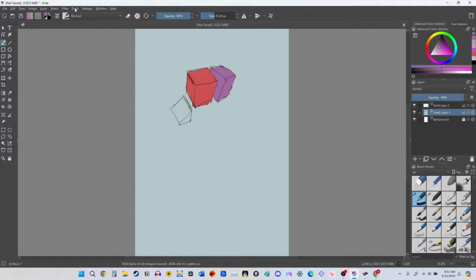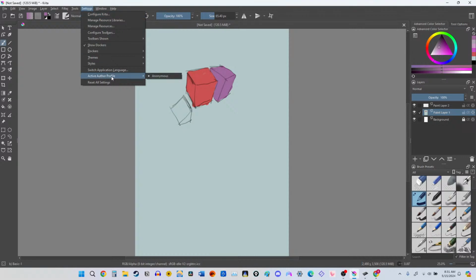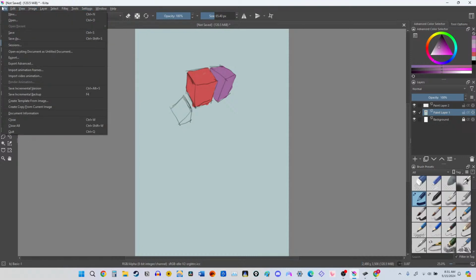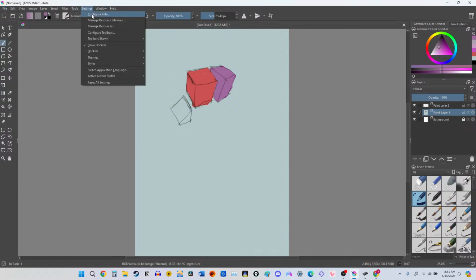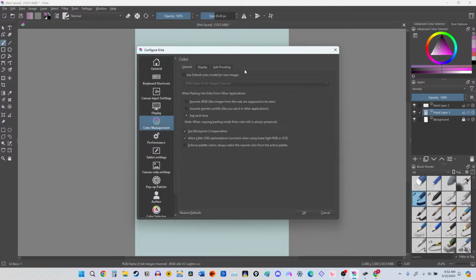Advanced, we'll do settings. Configure toolbar. What is it? Preferences? Open existing project. Document, file, tools, configure Krita. Okay.